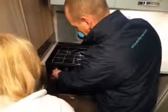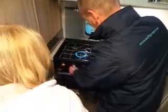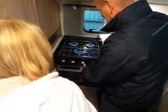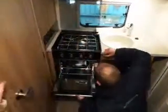Yeah, it's just like old, isn't it? Not too bad, is it? Yeah, 12 volt igniter there. So you're just pressing the hob and it just fires it up, yeah. And obviously don't put the lid down when you're heating. The last thing you want to do is that to it.